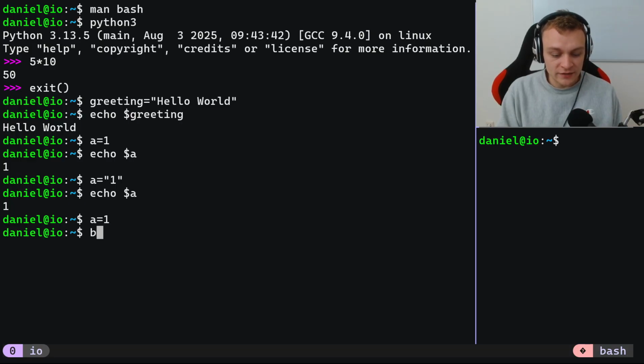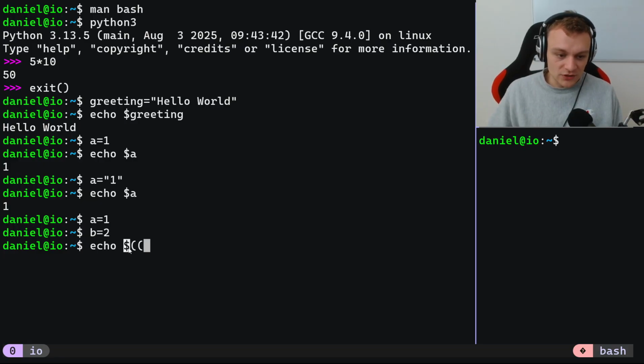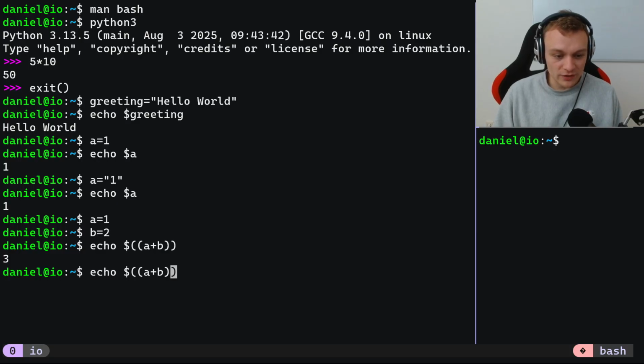And then we can create another variable. A is 1 and B is 2. And if we do echo, and this is the confusing part because bash is really not optimized for computation. You have to use the $ sign to evaluate the expression, contained in double parentheses, a plus b. So that's the syntax for computing stuff in bash. And you get the results like so. Without the $ sign, I think it does nothing, but something must be happening under the hood.